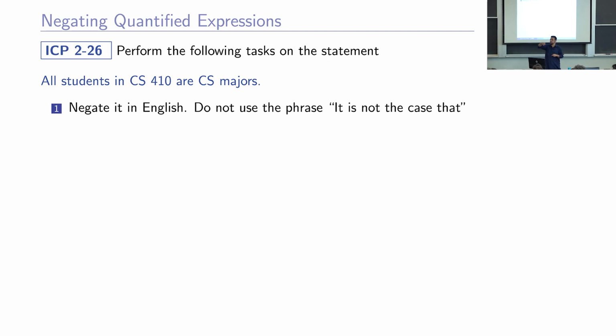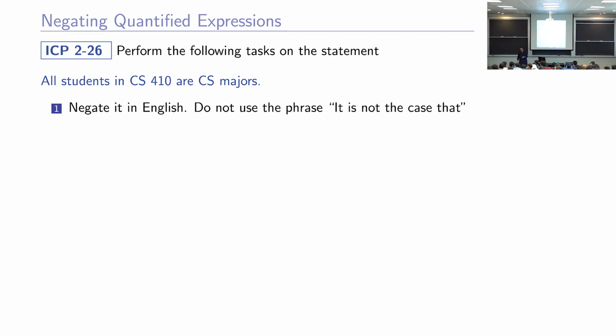No. Okay. Yes, please. So, you prefer saying some instead of at least one. Some can be at least one or more? Yeah. I said at least one is as good a negation of this statement. At least one student is not a CS major is as good as some student is not a CS major, right? That's all. Both are okay. Yes, some is at least one, and some are actually synonymous, no?